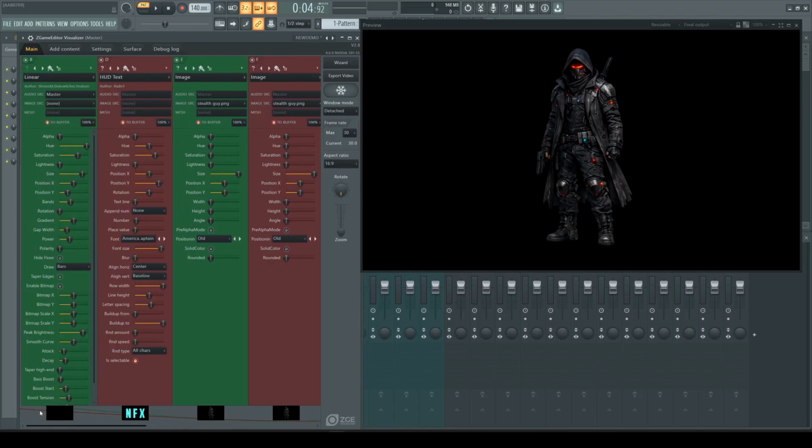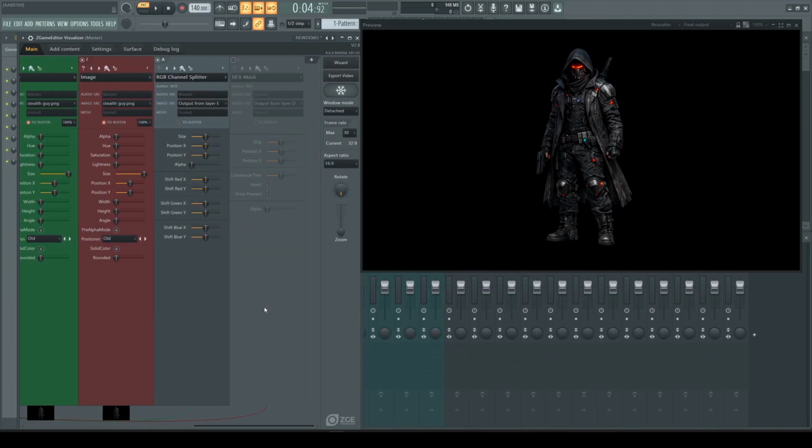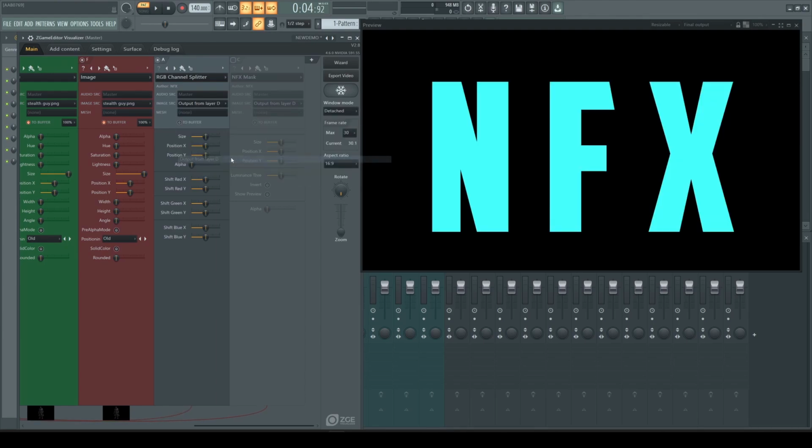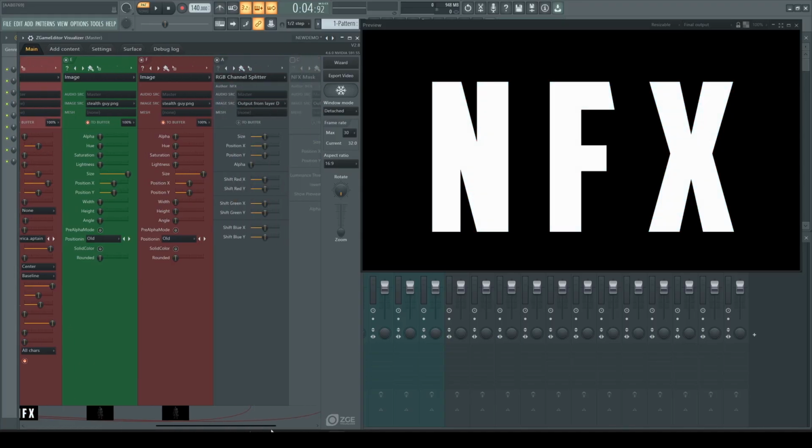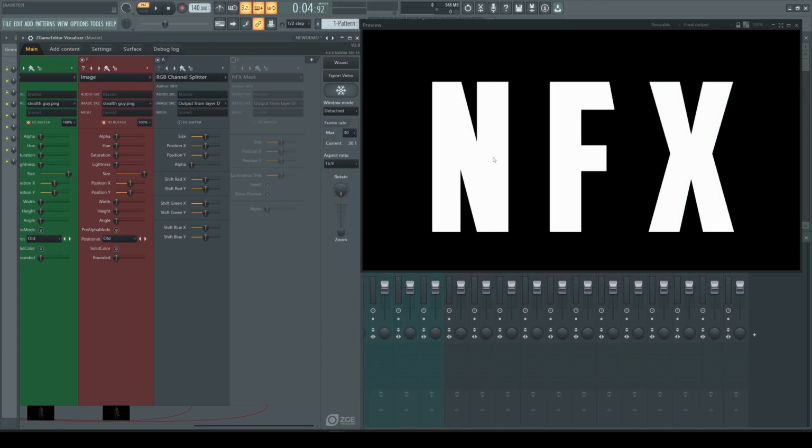It was D. Okay, let me set it to layer D. So there's my text. For the sake of argument, I'm going to make my text all white. Now, when you see a color all white, what it's actually doing is mixing red, green, and blue together.